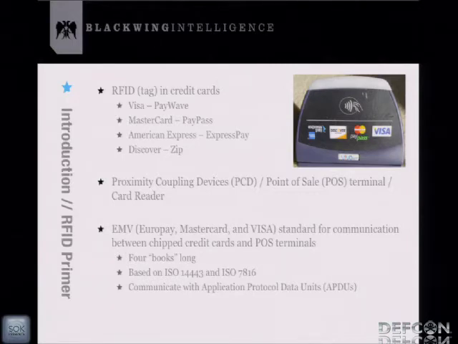Now the communication protocol that's used between a credit card and a credit card reader is called the EMV standard. This is basically MasterCard, EuroPay, Visa. They got together in Europe and decided they wanted to come up with a standard for smart credit cards. This standard is used for both contact-based chip and PIN credit cards and RFID-based credit cards. The protocol is based on ISO 14443 and 7816. The EMV books themselves are about 750 pages long. It consists of 4 separate books. Book 3 is probably the most interesting one in terms of protocol.